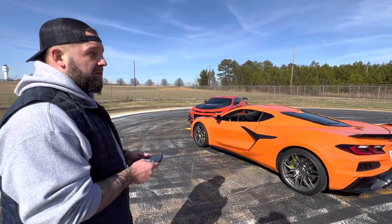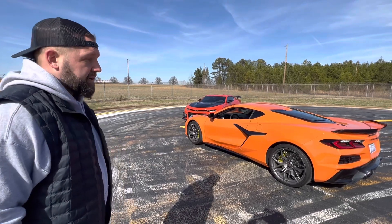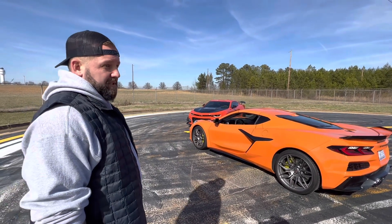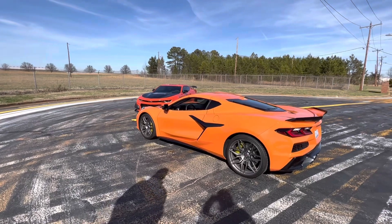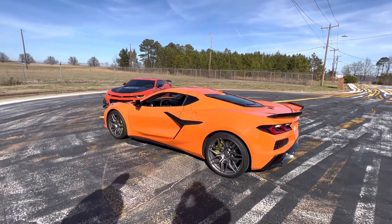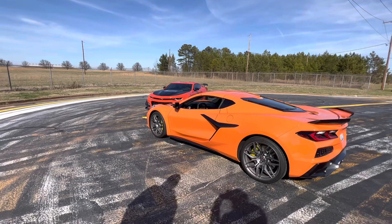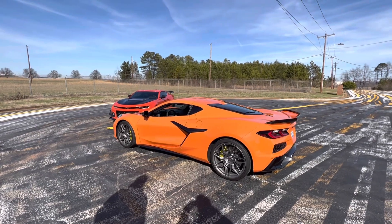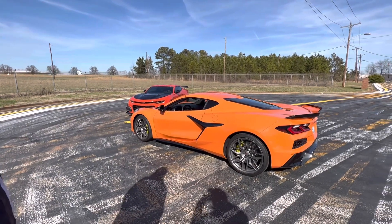I think it's going to be pretty great exiting turns. It took me probably four or five track days to learn how to drive the GT3 because of the weight bias — you really had to throw the car into a turn and trail brake. I'm anticipating this car will have similar characteristics. I drove both this and the 2019 ZR1, and the ZR1 is much harder to handle. The CG is so much lower on this car, it's going to be easier to handle. The question is what happens on VIR full with those long straights — will it be faster than the ZR1?